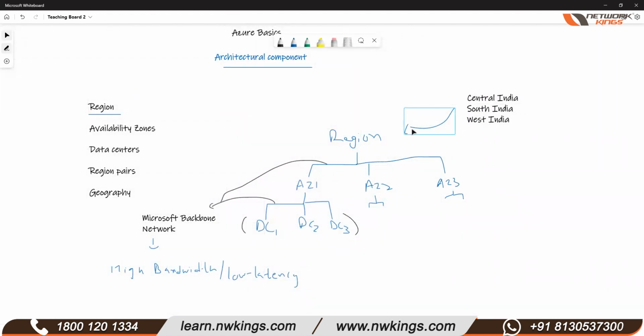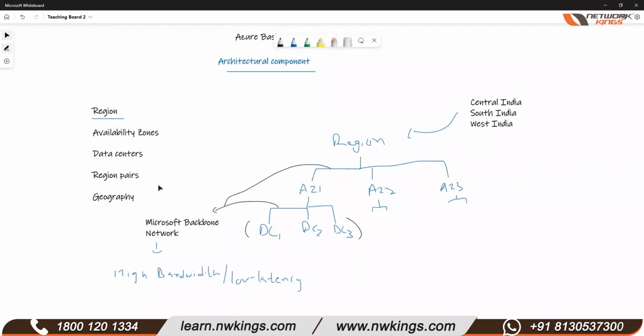And when we create a resource, we just give it the name of a region. That's all. We don't select availability zones or data centers. Data centers, we just can't choose. However, for some services like a virtual machine, we can still pick availability zones if we want. For like 90% of services, you just give them a region and it will put it in one of the availability zones. In an availability zone, there can be different data centers for redundancy or other purposes.